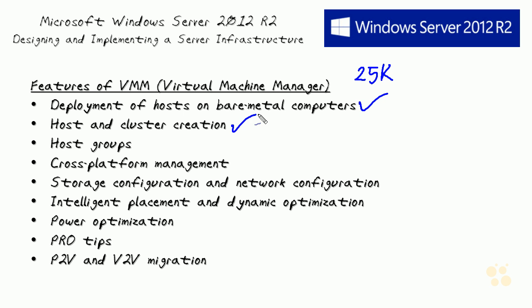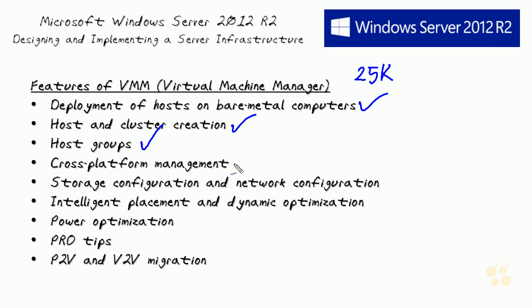Host and cluster creation. You can create Hyper-V hosts and clusters just using the VMM console, which really helps if you're going to be doing a lot of this manually. We have host groups. You can group hosts for both separation. You can have maybe the business side of things, where maybe you have the finance department over here, you've got your sales department over here, and you got maybe your engineering group over there. Well, obviously the engineering group might need a little bit more high-end, so you separate those. This is also going to help you with performance and things like that.